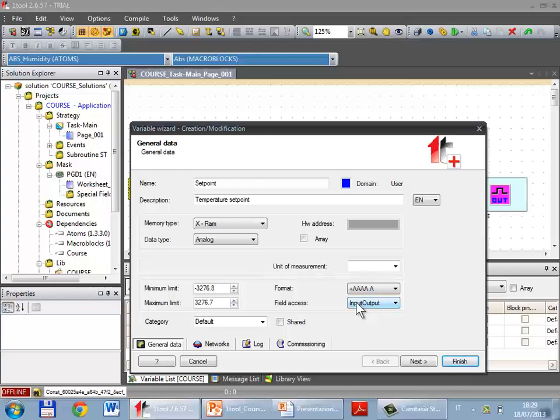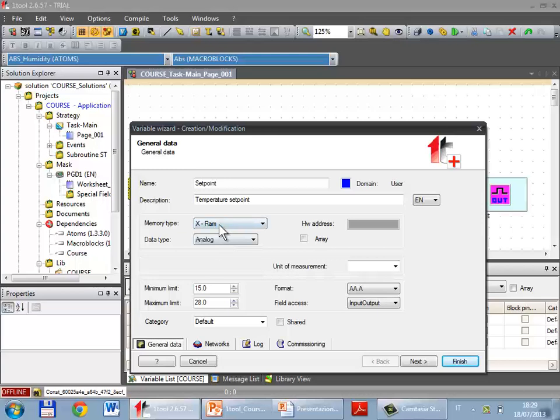When the field is input-output, the limits make sense. So I can set limits so the user is not able to insert a value outside this range. The limits, minimum and maximum, are used only if the field access is input-output. In case of only output, they are not used. We can also reduce the field format. These figures are enough to fit in these limits.